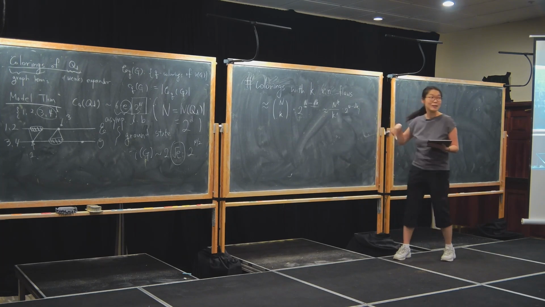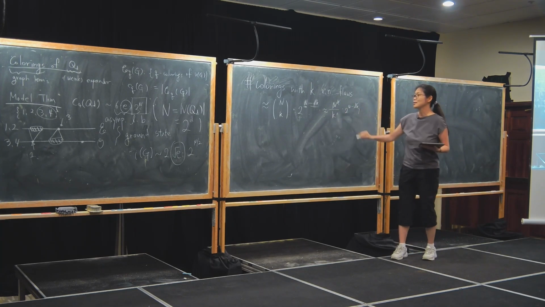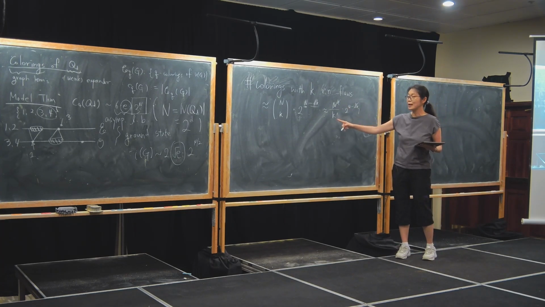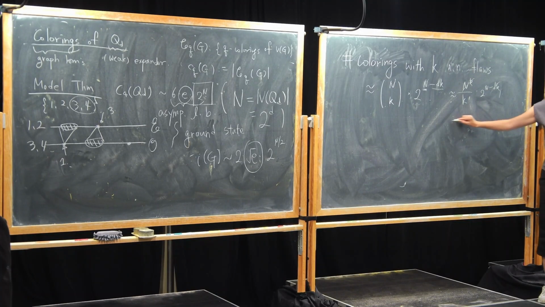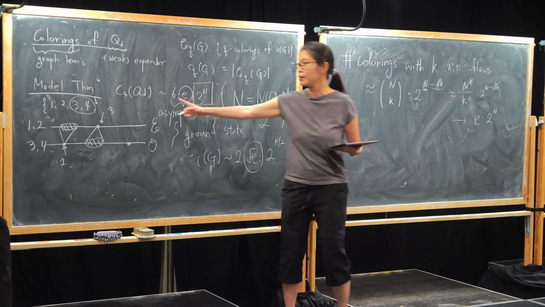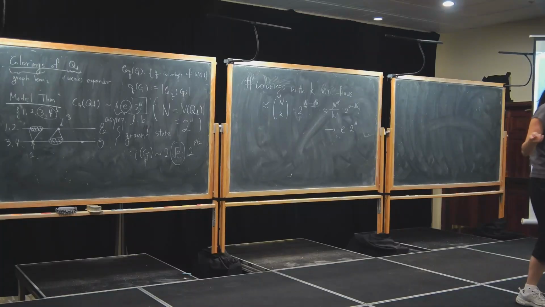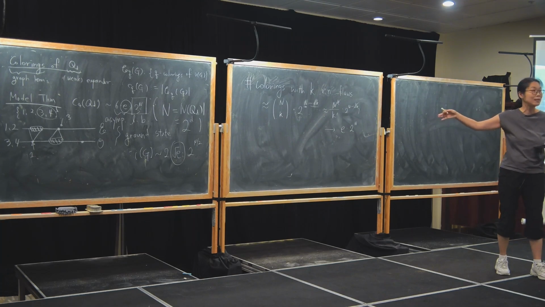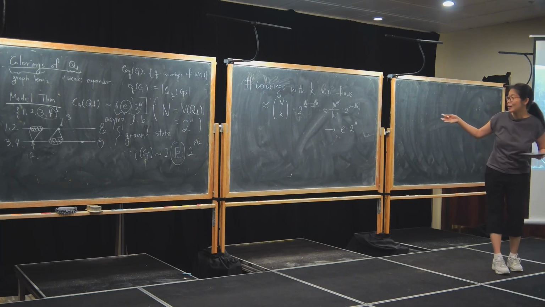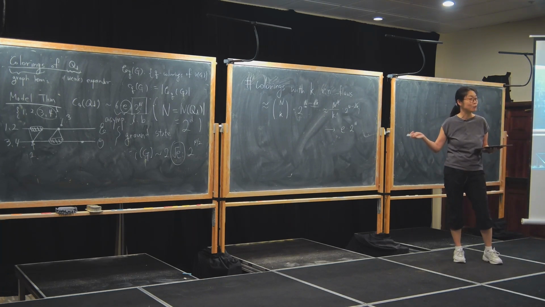Let me speed up because you have seen this before. So this one and this one cancel out, so we have 2 to the n, 1 over k factorial, and if you sum them up, this gives us e times 2 to the n. Are we okay? So this is boring now, right? Because you're an expert. Okay, and then why do we have 6 here? Because 6 is 4 choose 2. So there are 4 choose 2 many ways to pick our ground state. So that gives us 6 times e times 2 to the n. So are we happy with this so far?